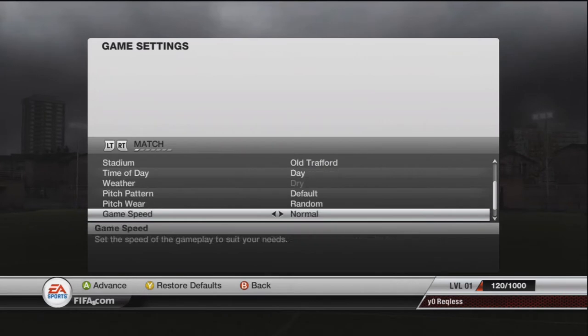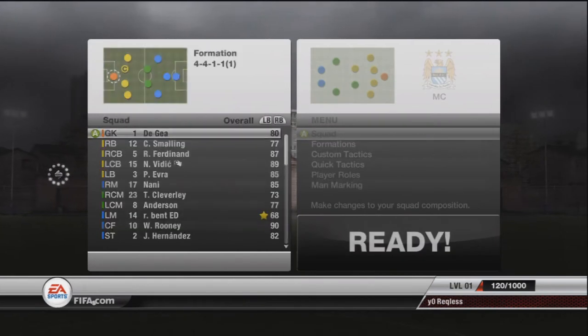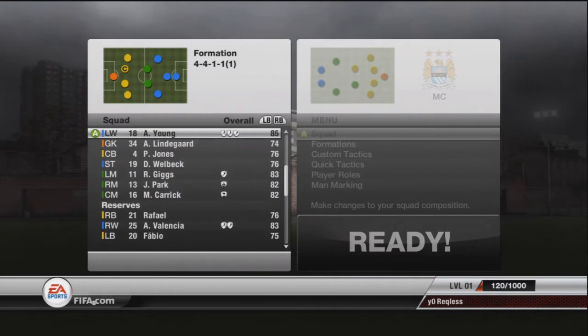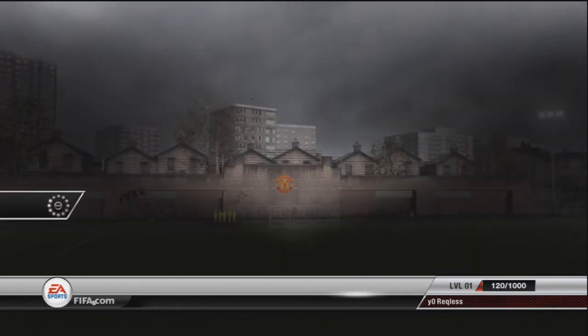I'll show you what rating my virtual pro is now. I've already done it before, oh, 68 still. So, it's called Dave, and he's got a bent head. So, yeah, Dave bent head. Start the match.